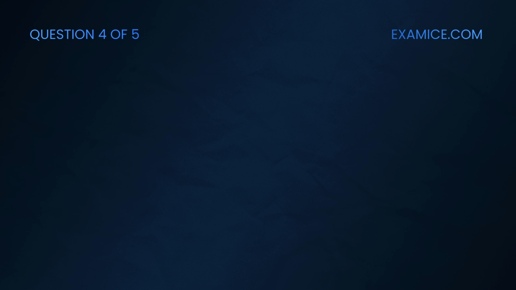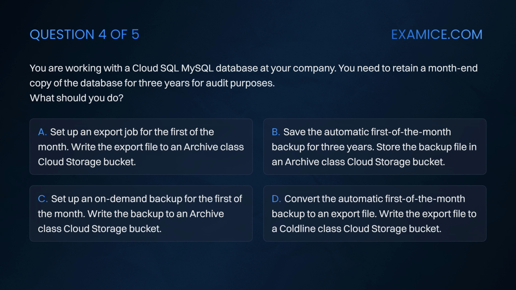Question 4. You are working with a Cloud SQL MySQL database at your company. You need to retain a month-end copy of the database for 3 years for audit purposes. What should you do? Option A. Set up an export job for the first of the month. Write the export file to an archive class Cloud Storage bucket.